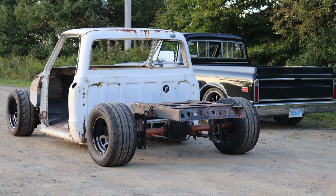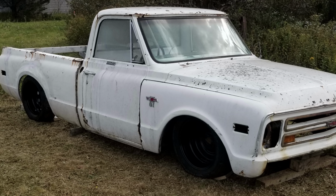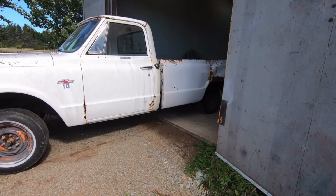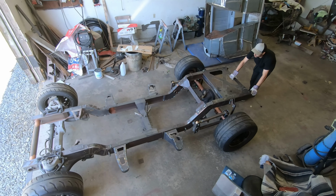Ever since I was a kid, I've always had a huge passion for trucks. A passion that I'm sure resonates with all of you who clicked on this video. There's just something so timeless and cool about these old C10s that make them such great candidates when it comes time to restore, or in my case, build from the ground up.